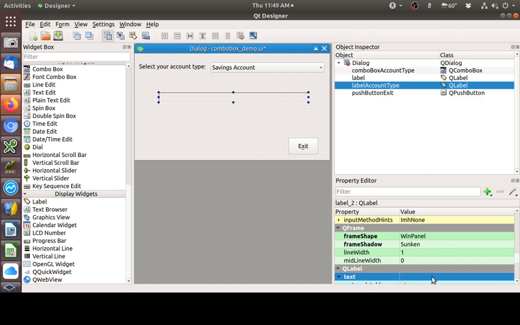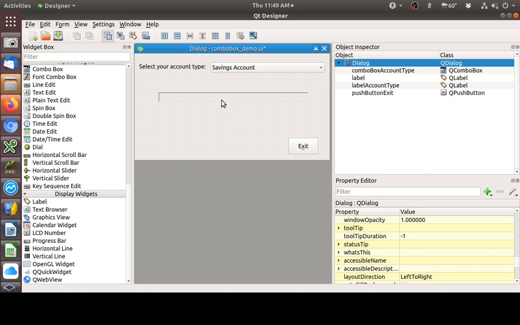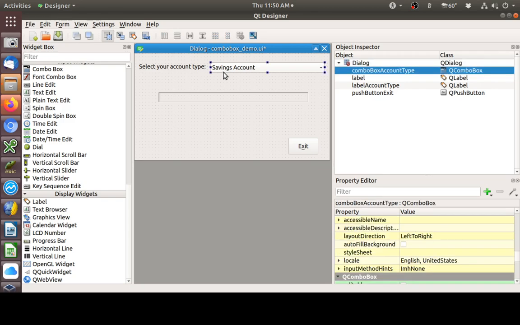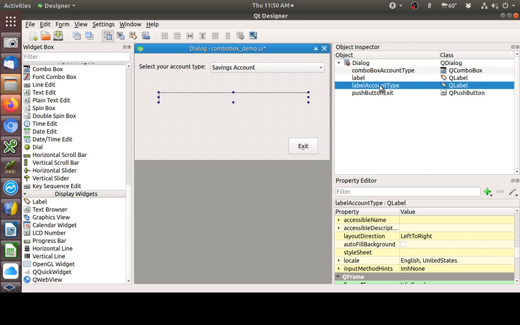So hit enter, and now I've got this nice empty label that when we're selecting things here and running the program, our Python code will take whatever text is for the selected item and display it in our label. So at this point, I've already renamed it ComboBox Demo. I have my combo box named, and I have this label named. So we'll go ahead and click save.